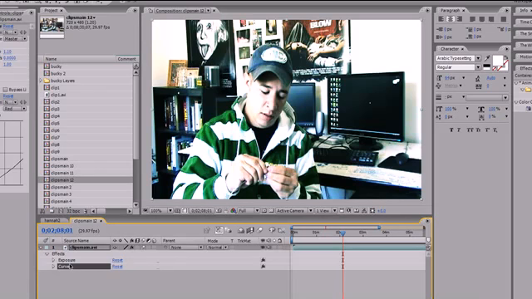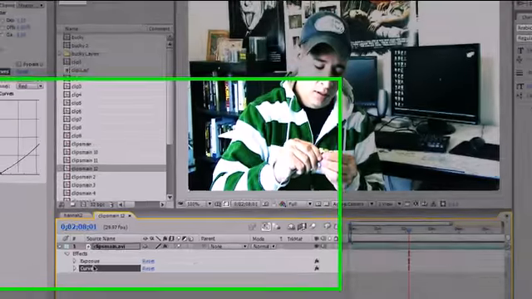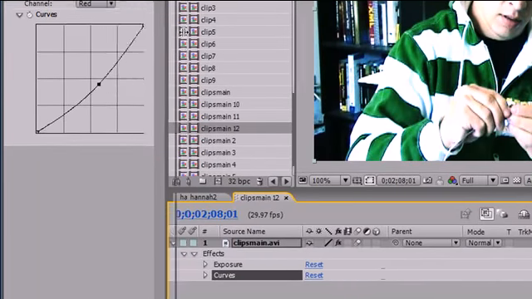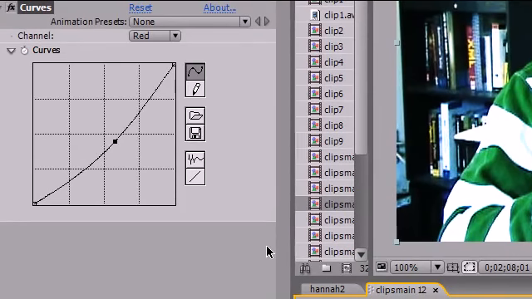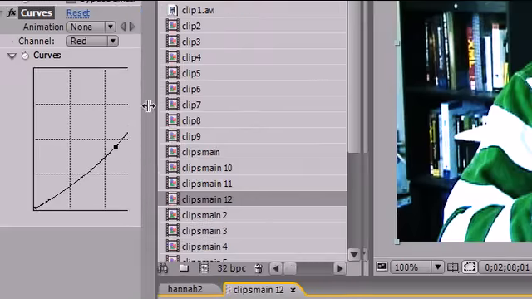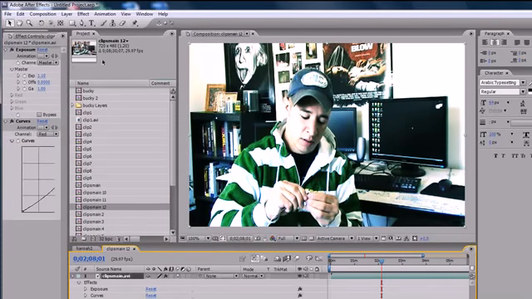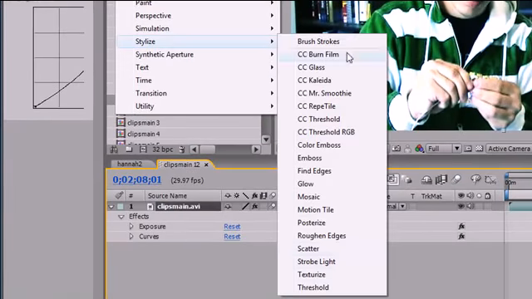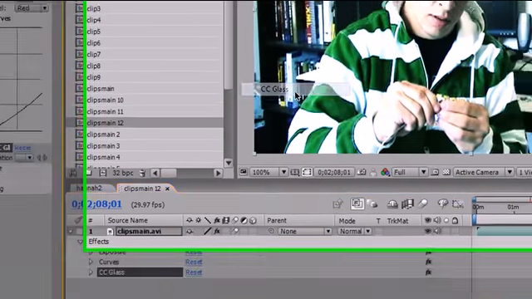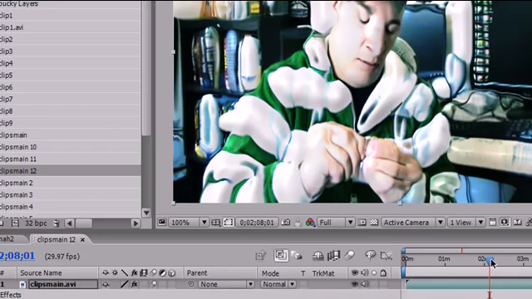The main things I want to stress are how to get effects on your composition, and also that you can have many effects at the same time. Aside from that, anytime you want to edit the settings of the effects, which every effect has, you go in this effects control. So that's your real quick tutorial on how to work with effects, and I will end for you guys by applying this CC glass effect, because I know you guys like that so much. Where are you? CC glass. There we go, right there.